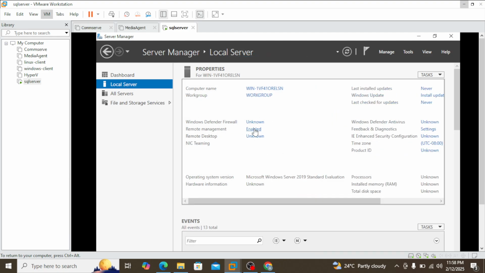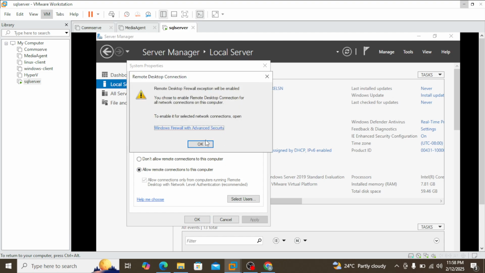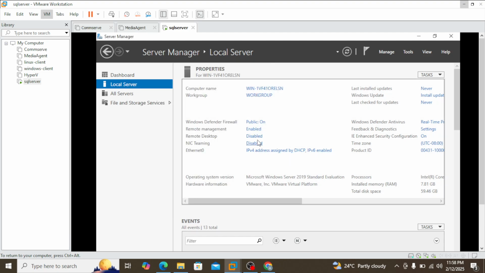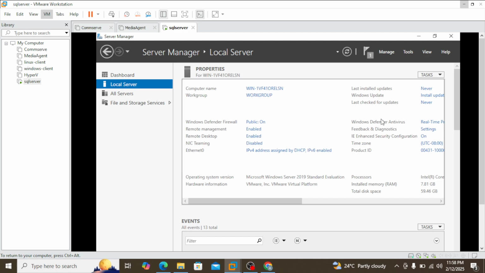So I'm here. What I'm trying to do is there is a remote desktop option here. Currently it is disabled. So allow that remote desktop option. This is the lab environment, so I want that to be enabled. Click on refresh. It will take some time to refresh this. Yeah, it is enabled now.